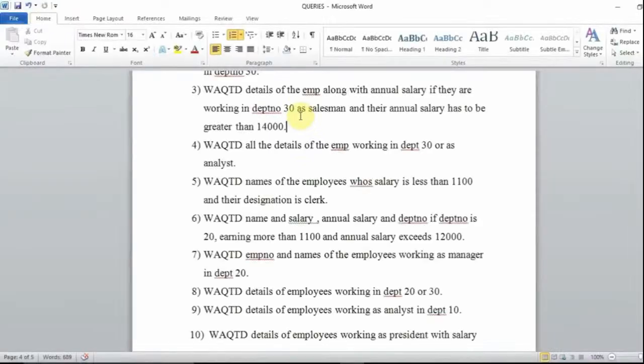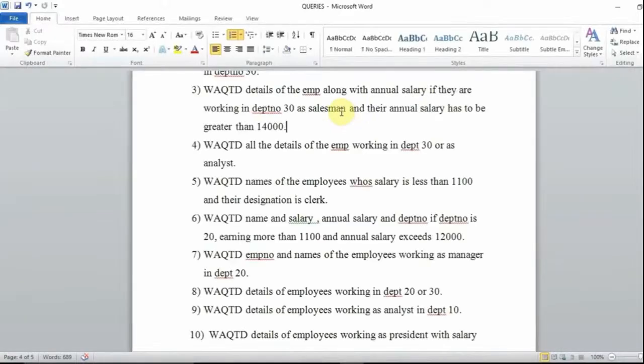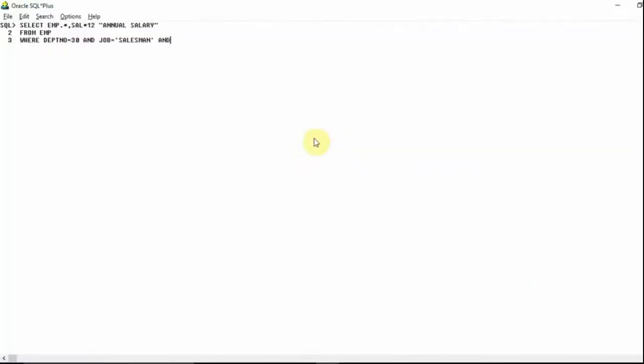After that, as salesman and their annual salary has to be greater than 14,000, so job should be equal to salesman. So job is equal to, in single quotes, I will write SALESMAN. After that another condition is there: annual salary has to be greater than 14,000, so I will write and sal into 12, that is annual salary, should be greater than 14,000.